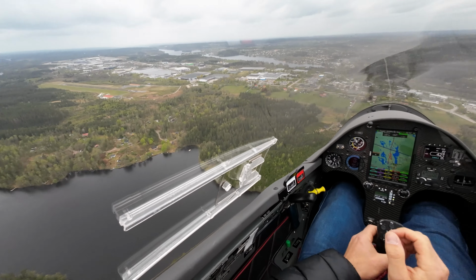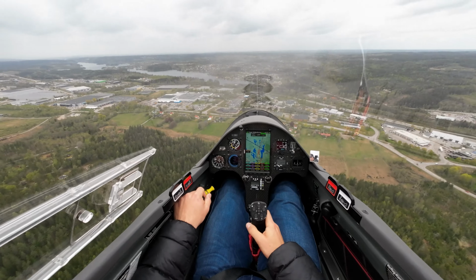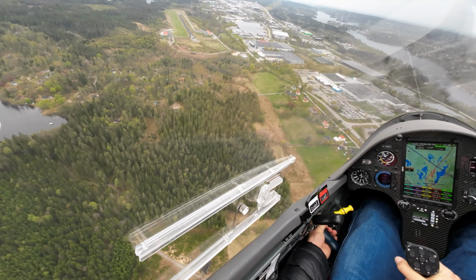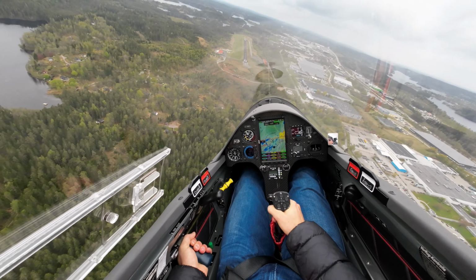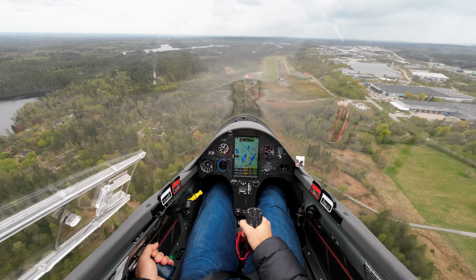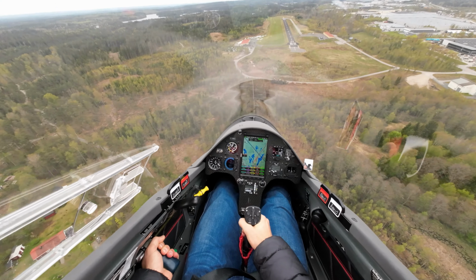Down there are so many nice cottages on the lake. Really a great place to live. Yeah. Oh, I'm very high. See if I can get down there. Yeah, they are working perfectly. Wow. But perhaps it will get a long landing. Let me see.